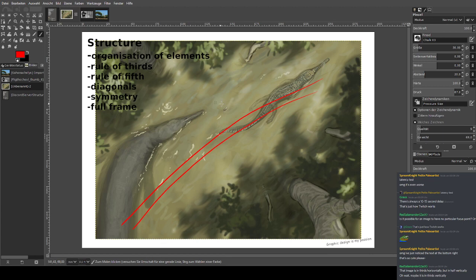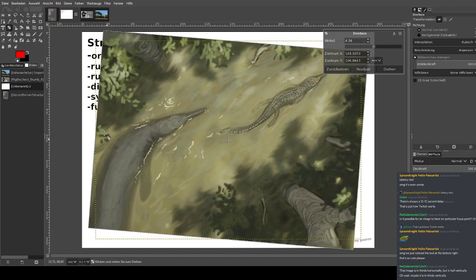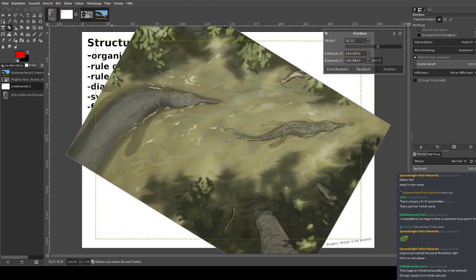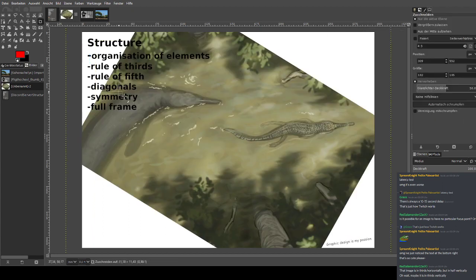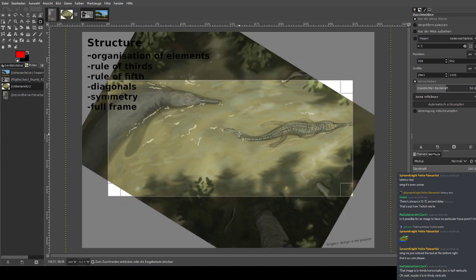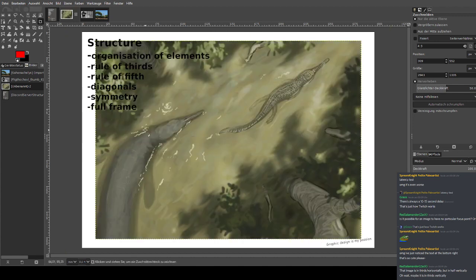You could now take this piece, rotate it so that the animals are going basically completely horizontal. Let's do that. Let's see if we can take part of that image. There. Much less interesting. It's this, while when we go back, you see there is more action going on here.